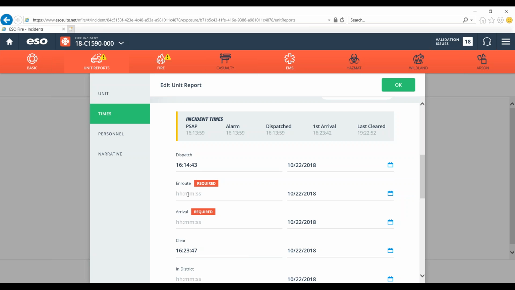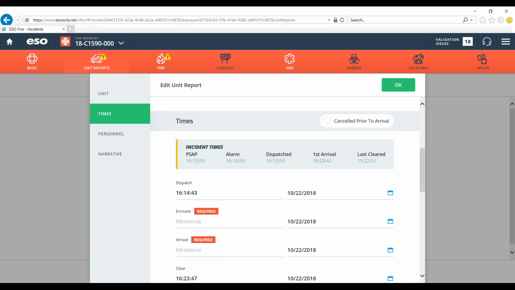It didn't get put into dispatch. So it may have been that they were canceled before they ever got en route. So I could click canceled prior to arrival, and that will shut those times off for this unit because it appears that they never got on scene. If that's not the case, then I would need to go back in here and fill these times in.